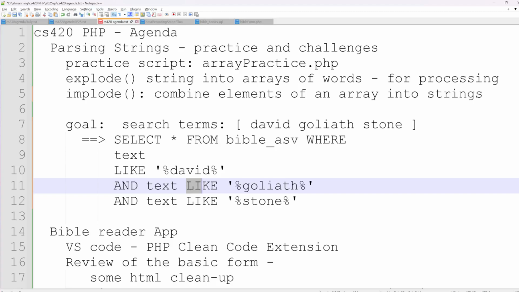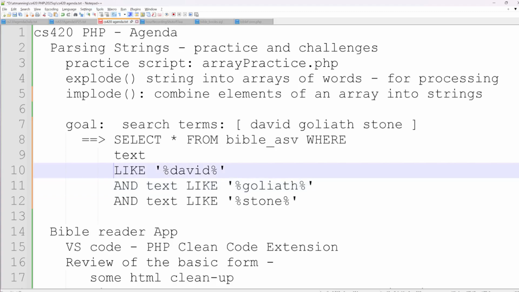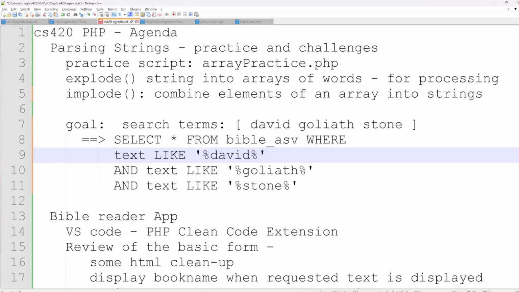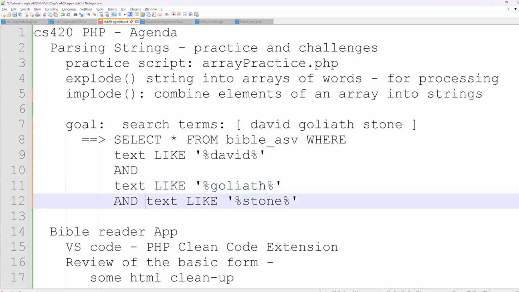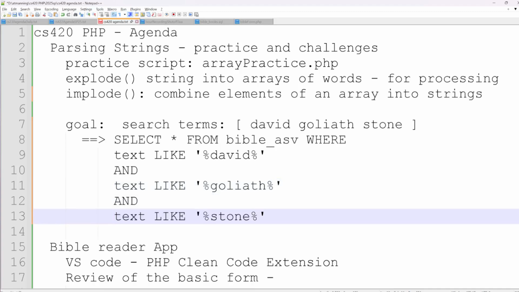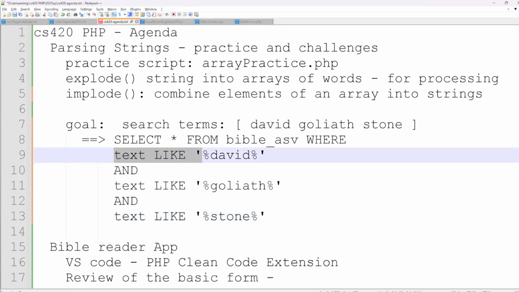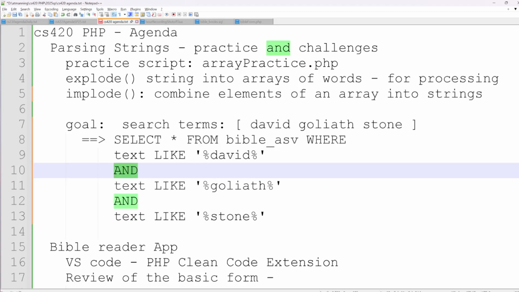There's the word. Actually, wait a minute. There's the first part of it. There's what's in between. There's the next part of it. That's in between. So notice I am generating this multiple times around the word, around each word. And then once I have all these things generated, then I'm putting an and in between all of those.